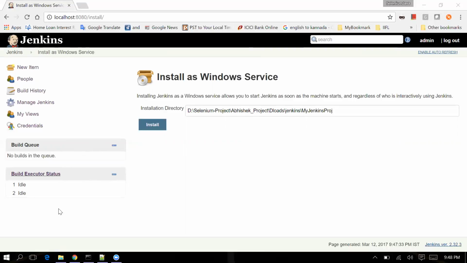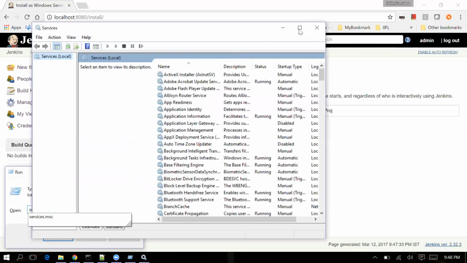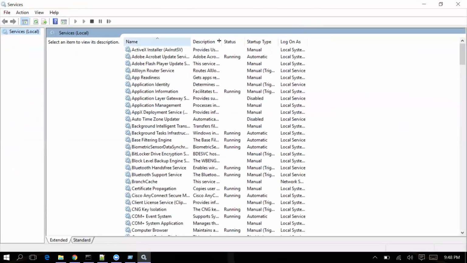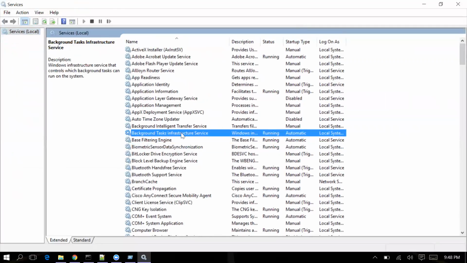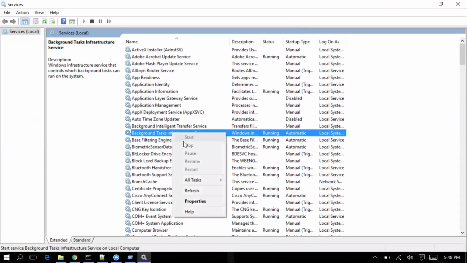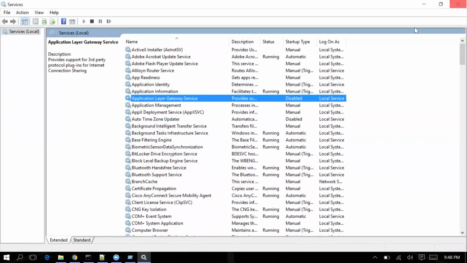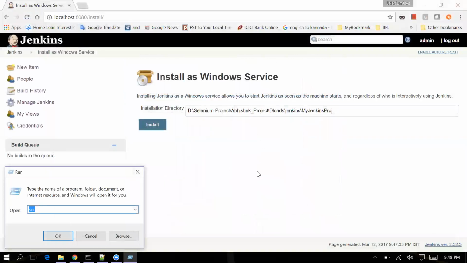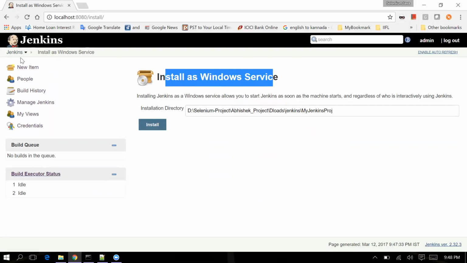Just one second. Okay, it came up. If you install this, you can see one service here called Jenkins, and it will be in the running state. Or if it is not running, you can right-click and click start, stop, and all these things you can do. I request you not to do it, because as soon as you start Windows, Jenkins will be running on your system. So your operating system might get slower. So I request you not to install Jenkins as a Windows service.